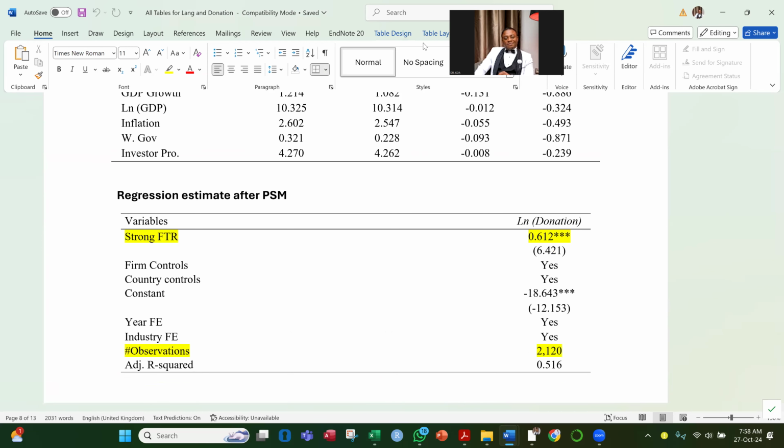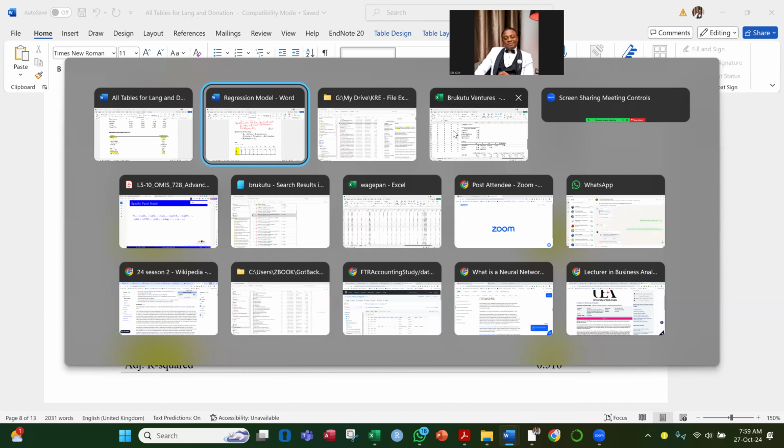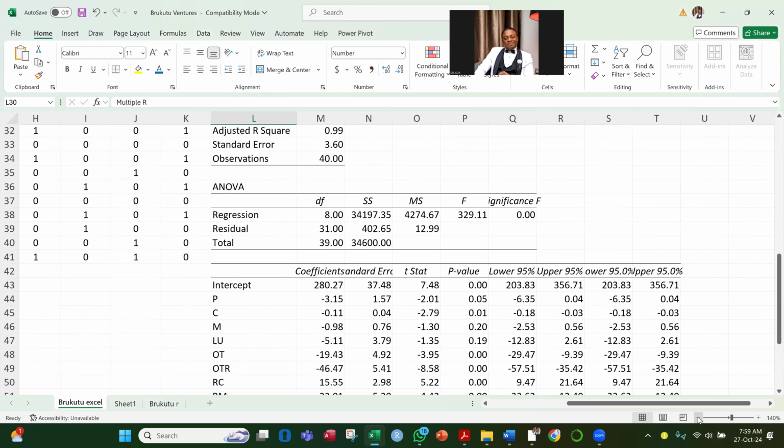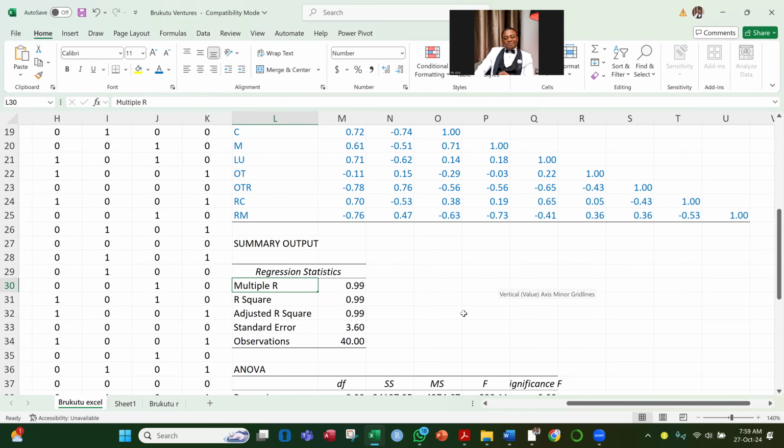So the output that Excel will give you, like I said, is not too beautiful. However, you can make it beautiful by yourself, or you can use R to make it beautiful. We'll explain all of this. Very good. So now, if you have a particular question on this, let me know.